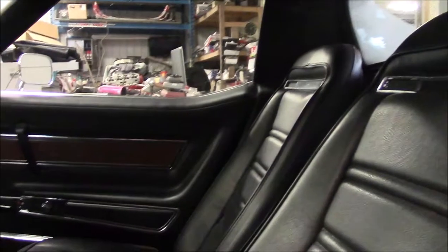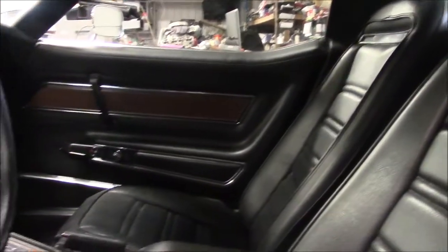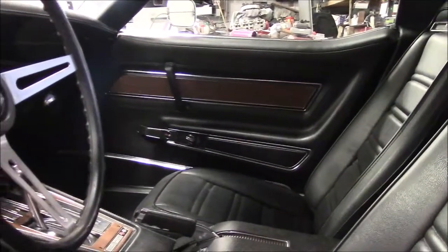Those are all new inserts, all new weather stripping and seals and hardware. When you're looking at the car just briefly like this, you think, oh, not a big deal, but it's incredible the amount of work and the number of pieces of trim that have to go on, and screws, stainless screws and so on. So there's quite a bit to get it to this stage.